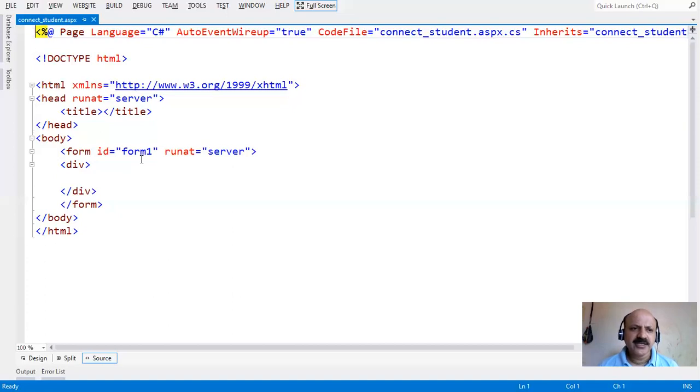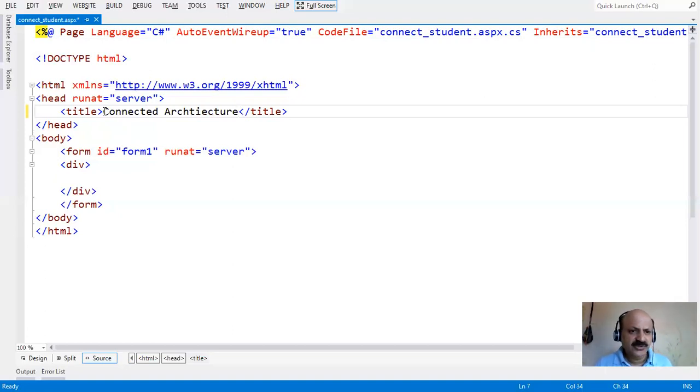Here I start the connected architecture, and our goal is fixed to two operations, insert and display. So let us start. Here I fix our goal, and that is connected architecture. Okay, connected architecture.